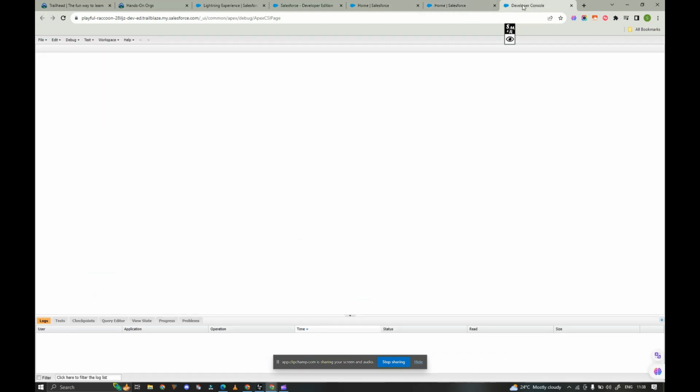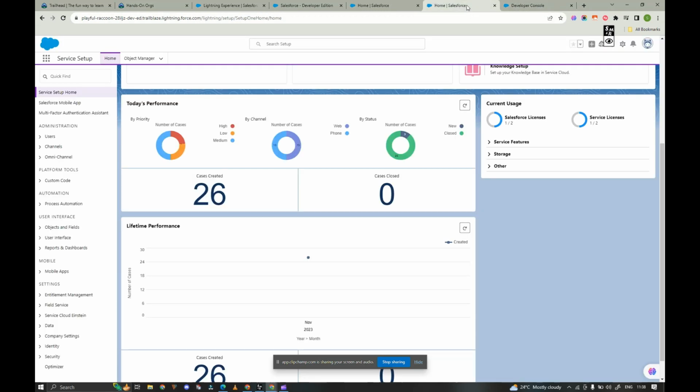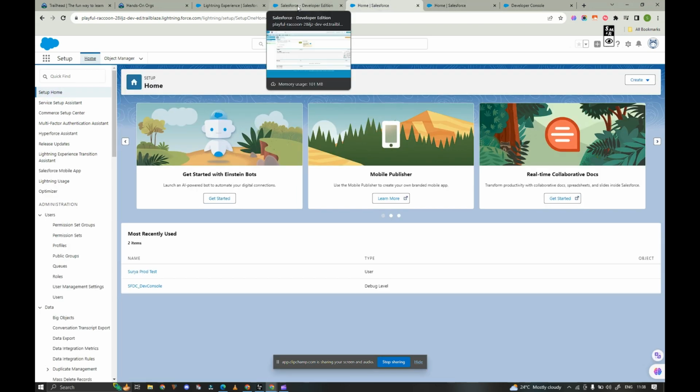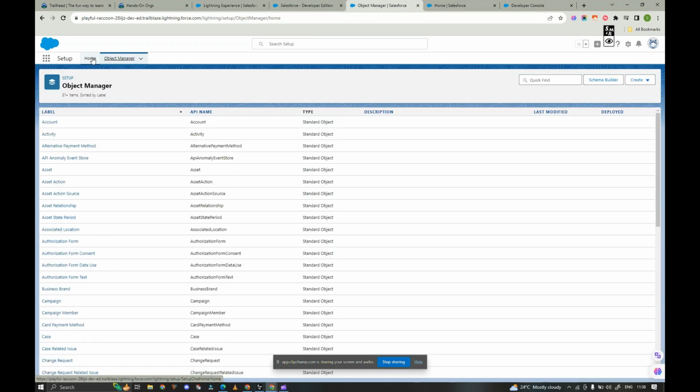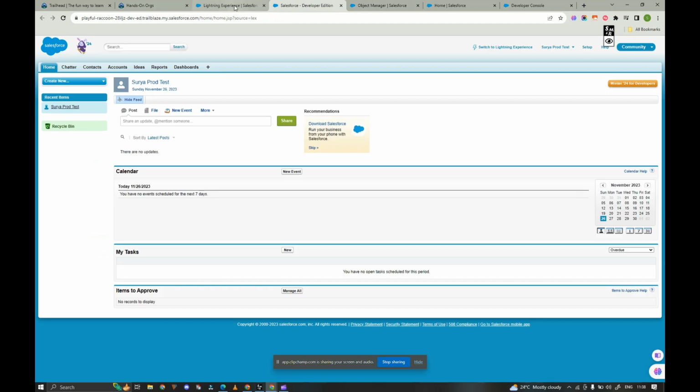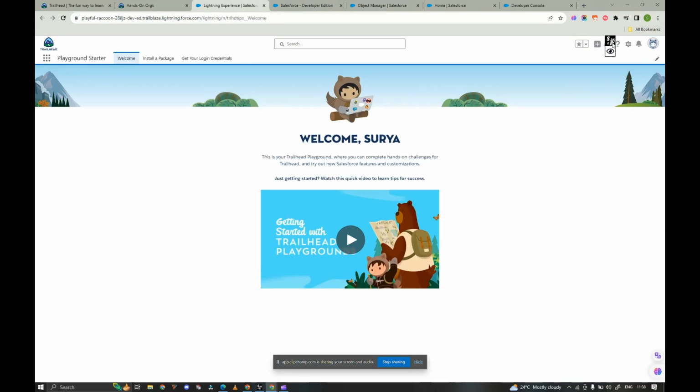And next, developer console. So developer console is a place where developers will write the code, starting from triggers, lightning web components, apex code, whatever code the Salesforce folks will do. And this is simply the simple navigation thing. And we came till here, right? So let me see what exactly this is.